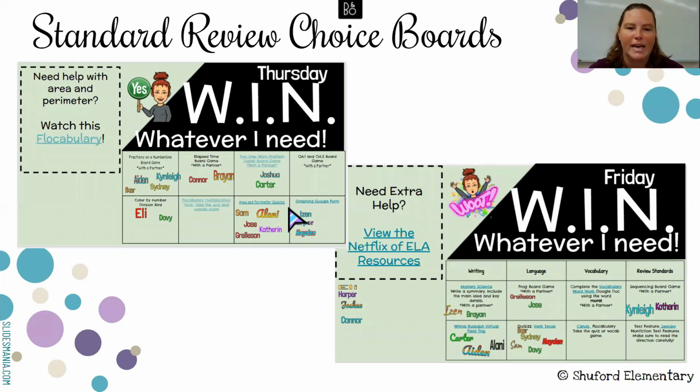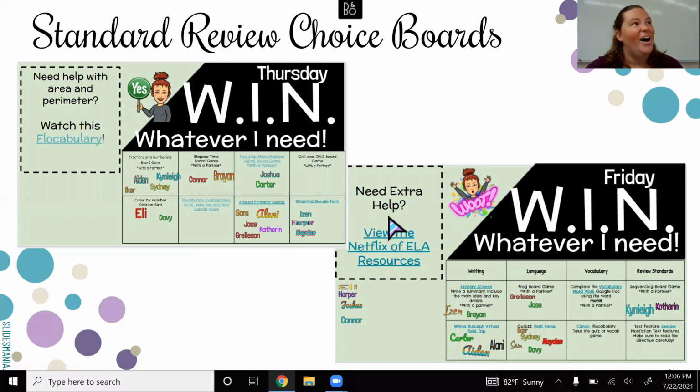Now, this past year, my kids loved quizzes. They loved competing against each other to get the highest score. So every single week, you bet I had at least one quiz on my WIN, just because I knew that's what my students loved. It was a different quiz topic every single week based on those standards they needed to review, but you better have the quiz on there. And every single week, all of my students chose that quiz, and they enjoyed it. So this is all based off of what they want to choose based off of their data.